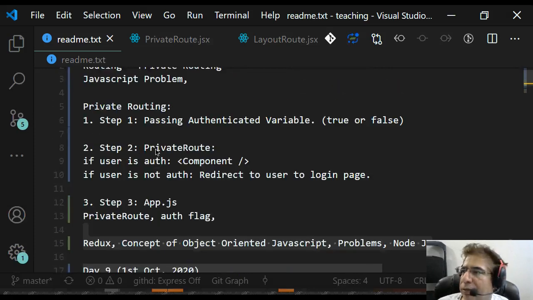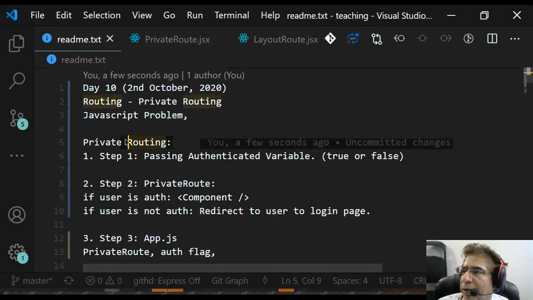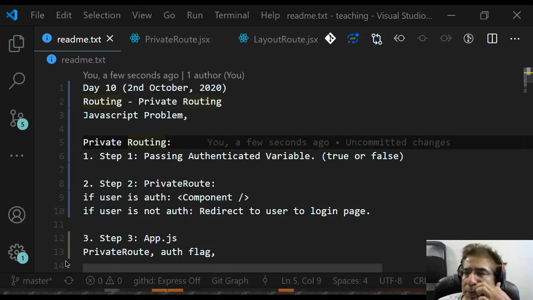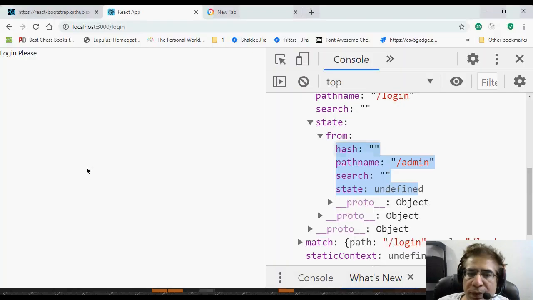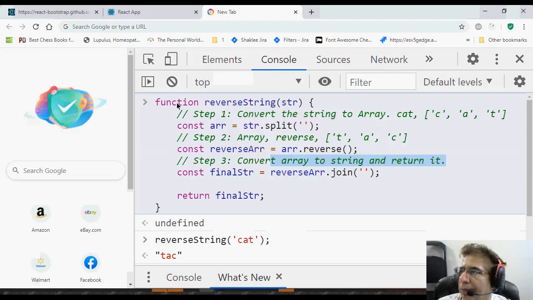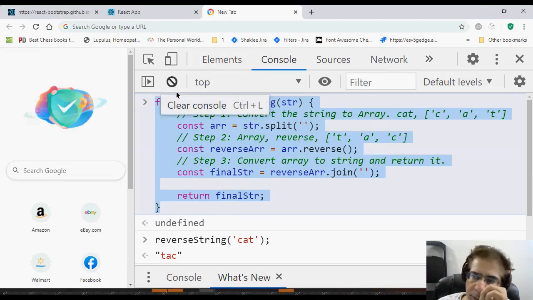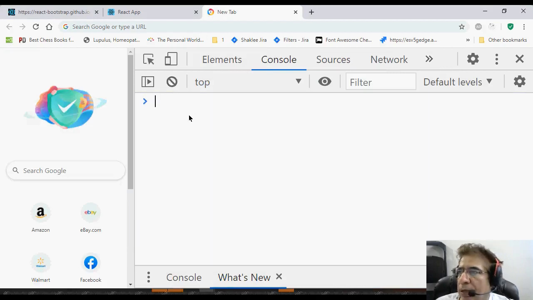Okay, now let's go to the problem which yesterday we were doing and see what we can do today for that problem. So yesterday we were doing the reverse string problem, and we will do that problem again in a different way. So this is the one, reverse string, which we were doing. So today we'll do reverse string but in a different way. So before going to that, another method, method 2, we'll be using method 2. Before going to method 2 of the reverse string, let's try to see how we loop the strings.